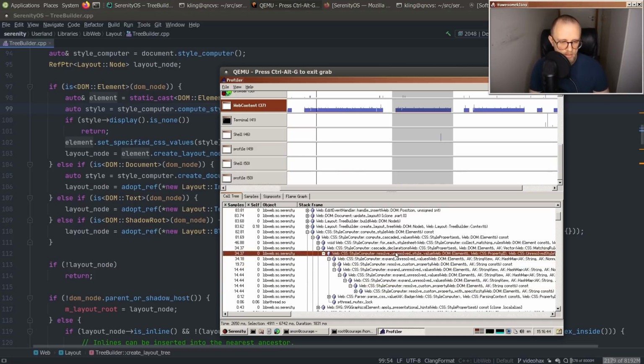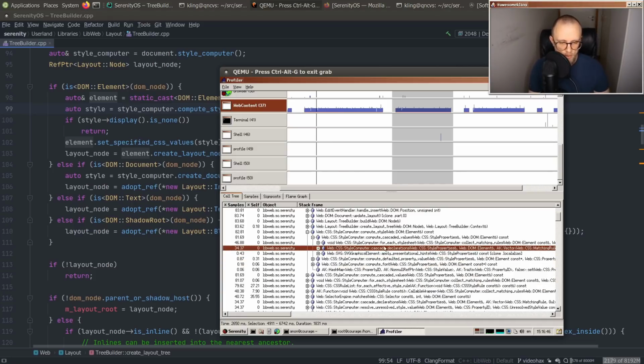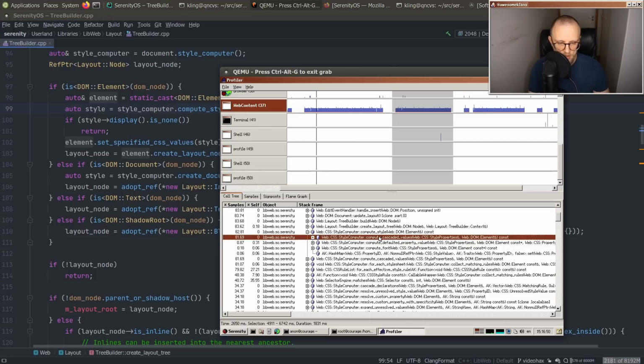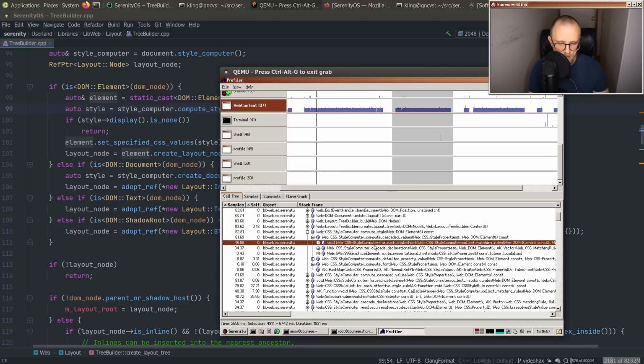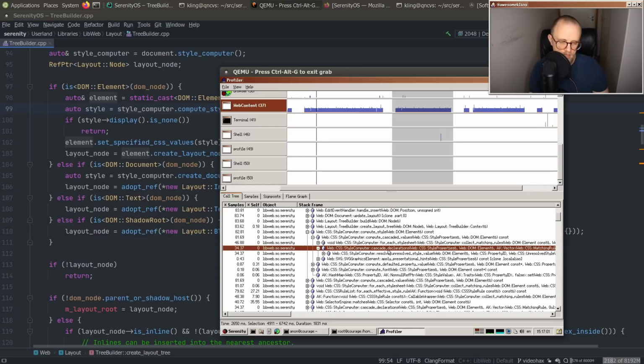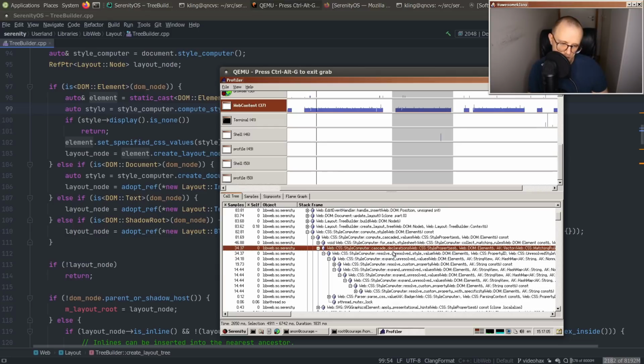Okay, so this is all custom properties. So the CSS style computation, the cascade part at least, which is actually most of it, 99% or something like that, is divided between style rule traversal and expansion of custom properties.